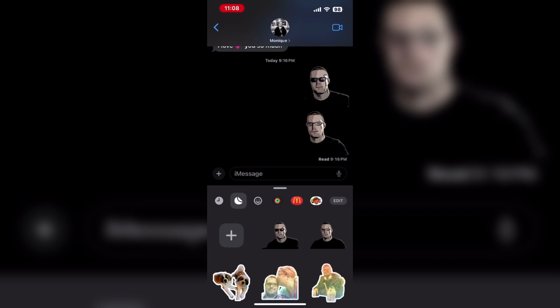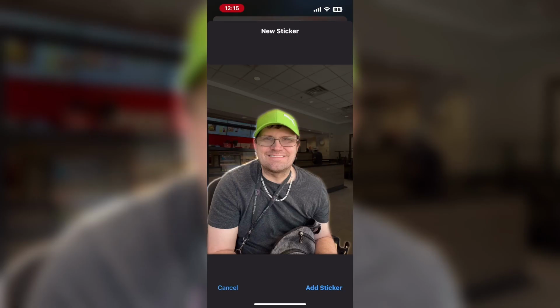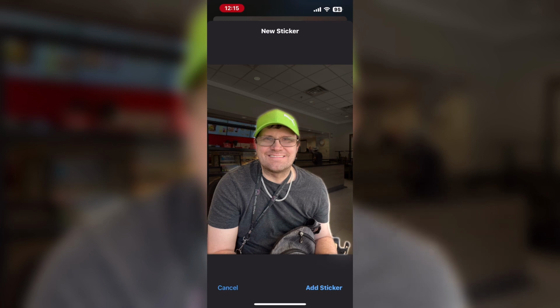To send the sticker in Messages, just tap on the sticker to select it. Of course, you can pinch to resize the sticker and move it around. If you want to delete a sticker, just select a sticker, hold it, and then tap Delete. You'll get that neat effect. It looks like a puff of smoke. Tap the plus sign and tap Stickers one more time.